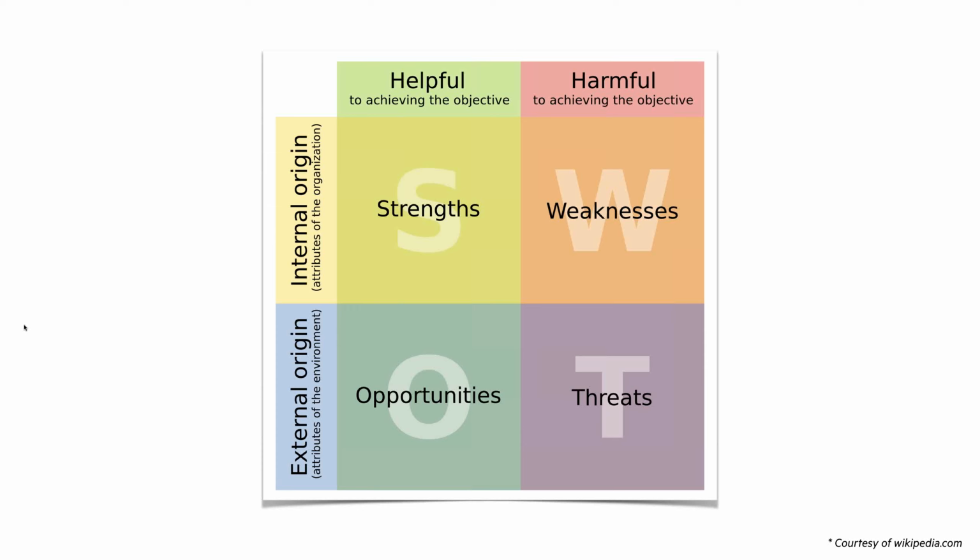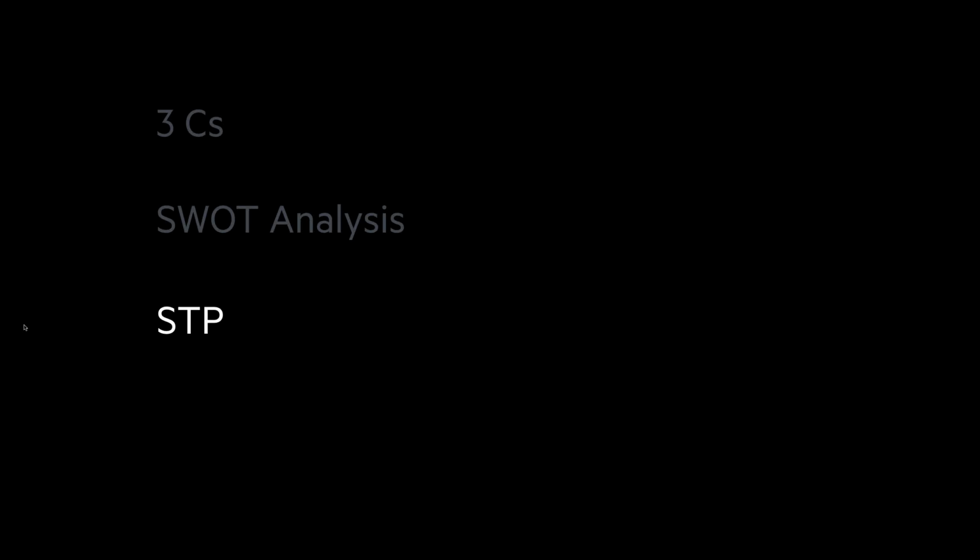And what it does is it opens your eyes to understand what customers you may not be good for and what customers you may have a great ability to serve. And then to see whether there are enough customers in the market for you to attract or sell to, and whether that market is changing on you over time so that you might have to migrate your target focus progressively. So the SWOT analysis is helping to understand the changing landscape that you operate in. The next one is the most important of these, which is called STP.